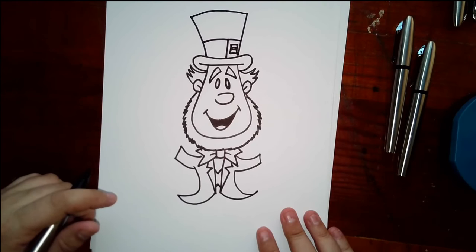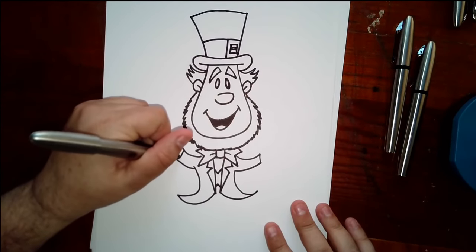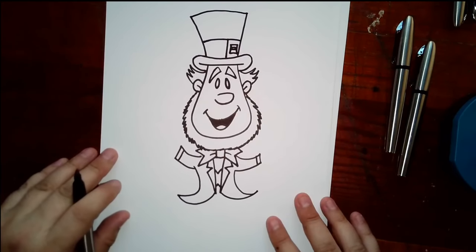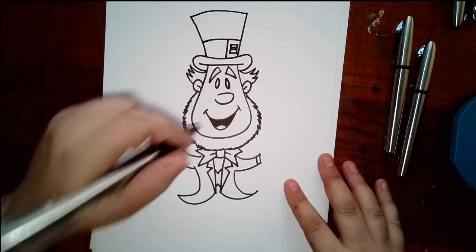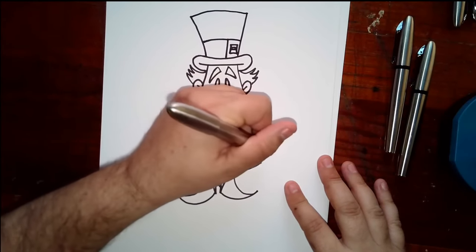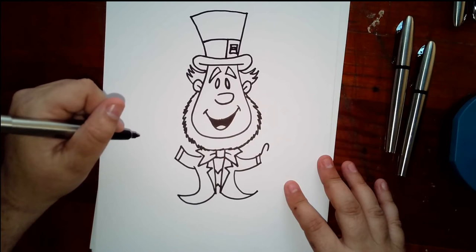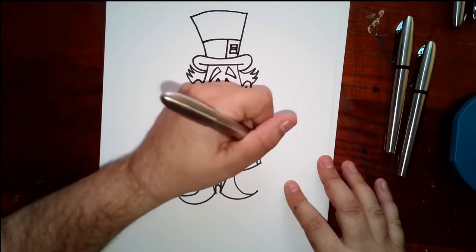Okay, I see a lot of people asking for characters like Sonic or Mickey Mouse or stuff like that. I just want to let you know that all the characters I draw are characters that we create together. We share these. I don't draw characters that belong to someone else. So I don't draw Mickey Mouse or Donald Duck or Sonic because those belong to someone else. For kids, I say it's like if I took your shoes and went around wearing them. They're not mine, so I shouldn't take them, and they wouldn't fit. So those characters aren't mine, so I shouldn't take them and they wouldn't fit what I do. Thank you for asking, though.